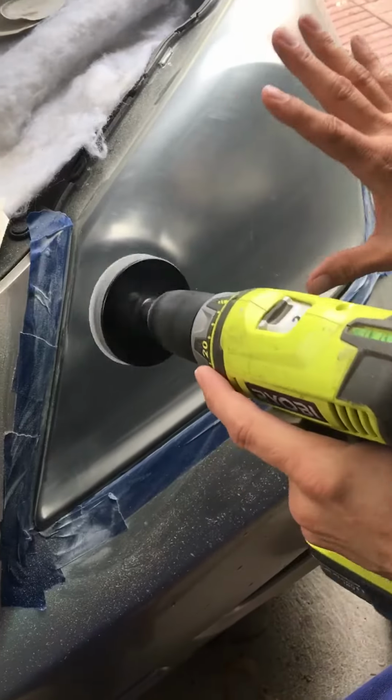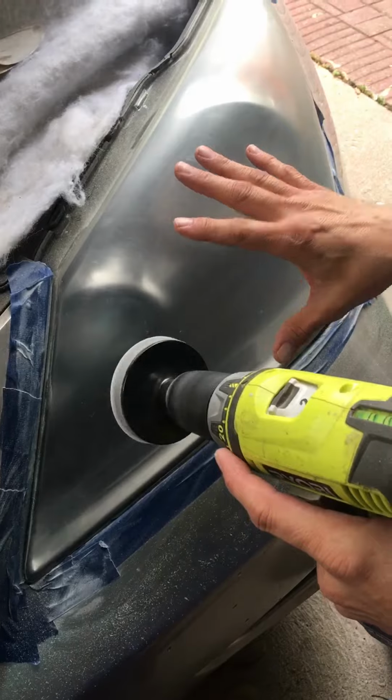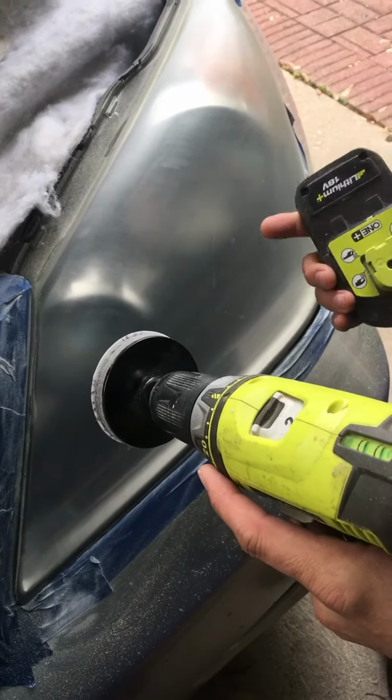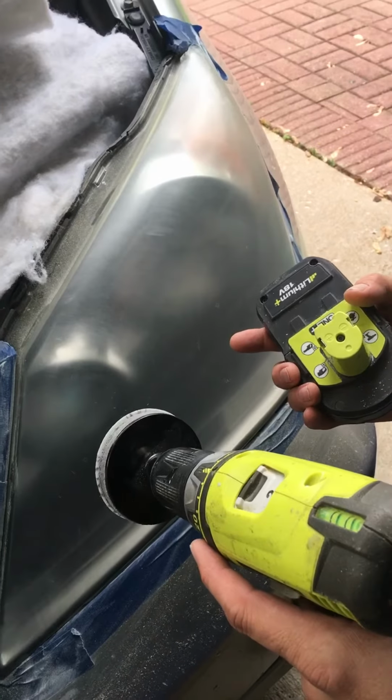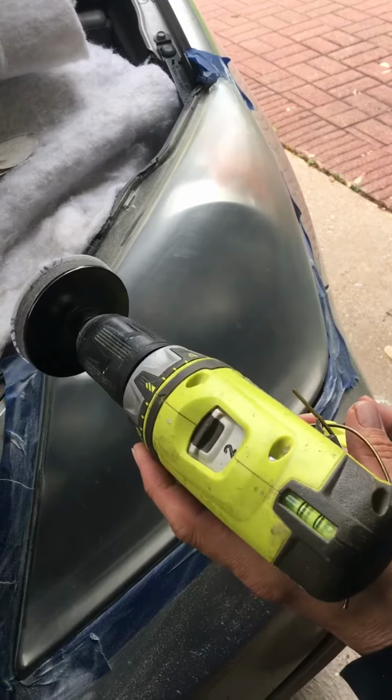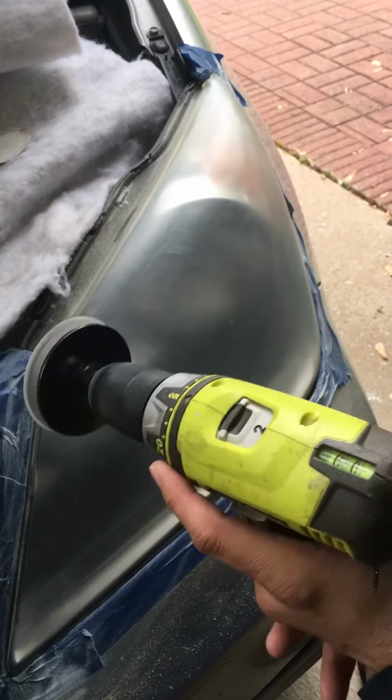and the more times you do the 500, the easier it is with the 800. The more you do with the 800, the easier it is with the P3000, and the more you use the P3000, the easier it is for the polishing. So the more, the better, but not hard.